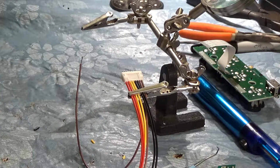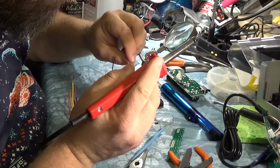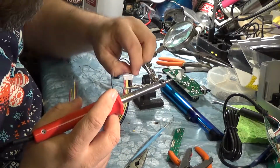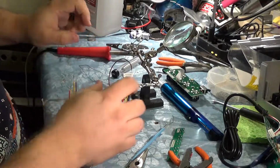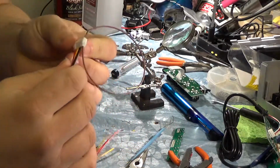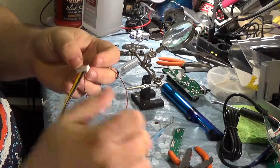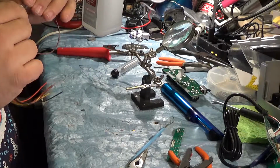So first things first, tin our wires. Okay, and that's the basic idea. So we got our loop. So this pin soldered to its connector. That way when we unplug it, it's on the right pin. So I'm gonna go ahead and do that with the rest of these.